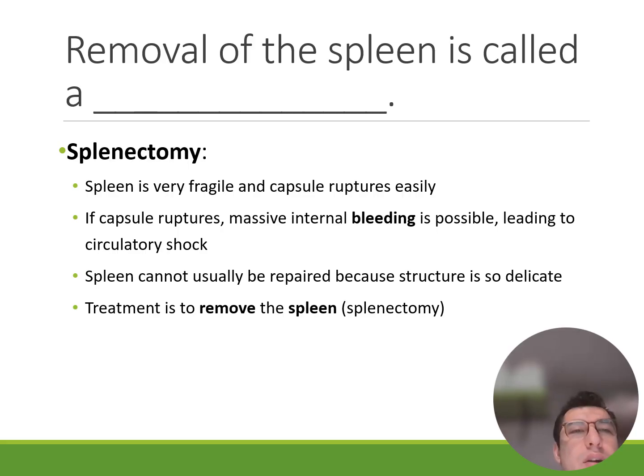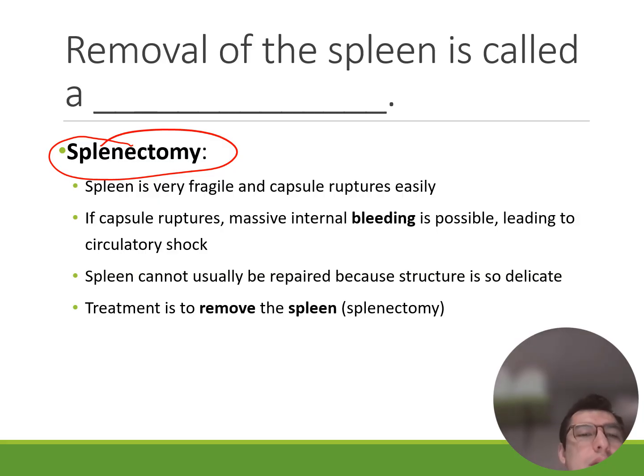Removal of the spleen is called a splenectomy. A splenectomy oftentimes is done when a person undergoes trauma, and with this trauma, we're unable to repair the spleen. The spleen is very delicate, so if you try to dissect or suture the spleen, you're going to cause more bleeding. So the best way to reduce complications is sometimes removing the spleen. If you remove the spleen, you are at a higher risk for infection. Remember that the spleen is a lymphatic organ that is filtering out infectious pathogens.